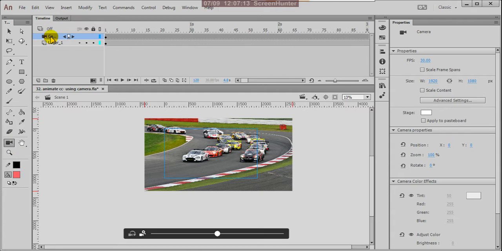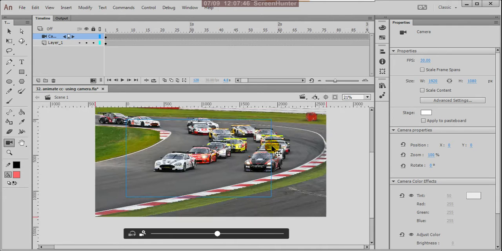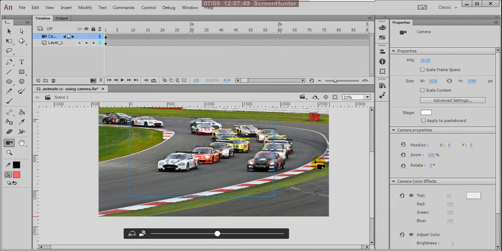Observe here in the layer that the camera is added. This camera is added up to 120 frames. Along with your cursor, your camera is connected. Here, for the rotations, it is a normal camera, and with this you can make zoom in and zoom outs. The blue line indicates your actual stage, so other things are falling out of the stage.